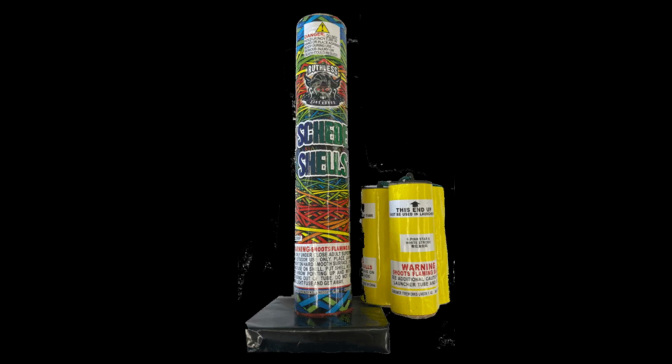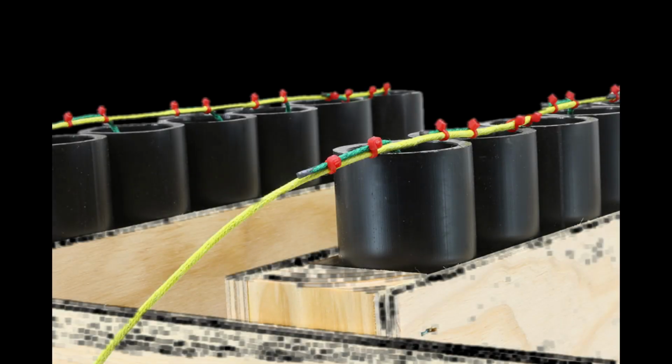One of the advantages of a package of artillery shells is that you light them one at a time so you can space them out. And also, if you're just having fun with friends, there are more fuses to light. Professionals and people that are putting on bigger shows tend to fuse them together in a rack of tubes so that they can just light one fuse and then they all go off at a predetermined pace.